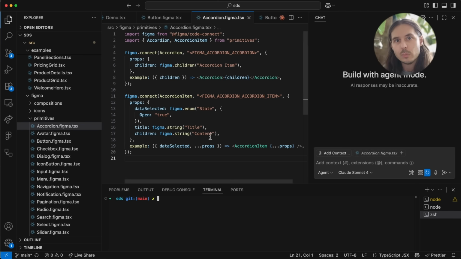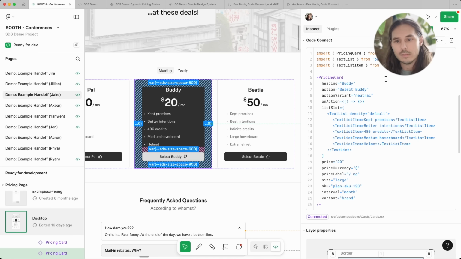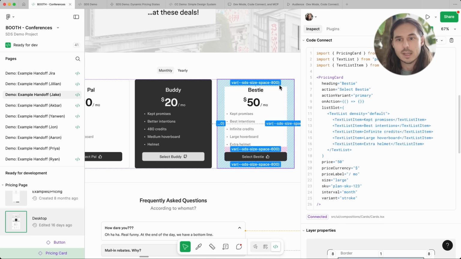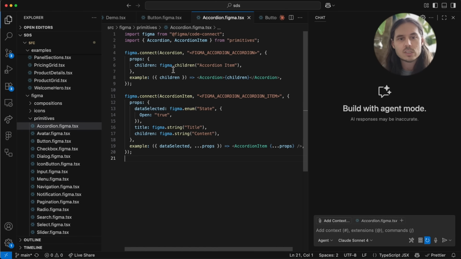What your engineer would do to publish this up to Figma is they would say npx figma connect publish. And what that does is it'll look for all the Code Connect in the code base, publish it up to the Figma library, and that's how you end up getting this result where these show up dynamically, right? So this is going to change based on which of these I have selected, and that's all described by these dynamic Code Connect docs in the code base.